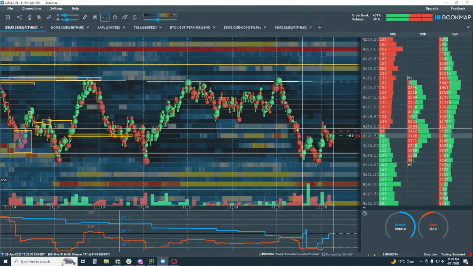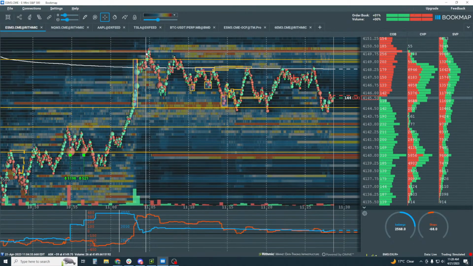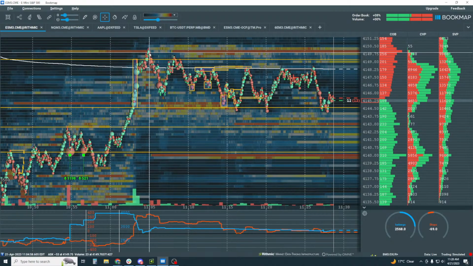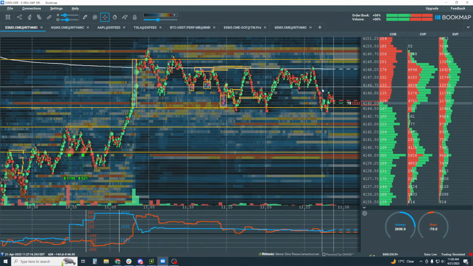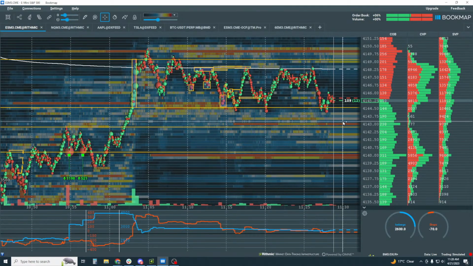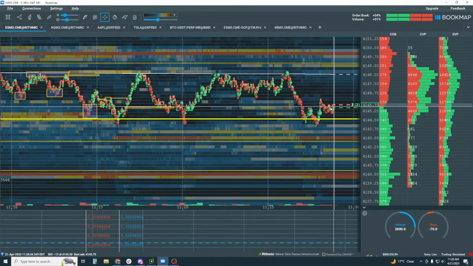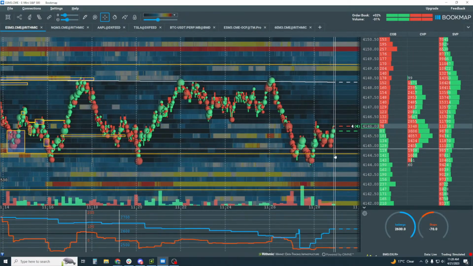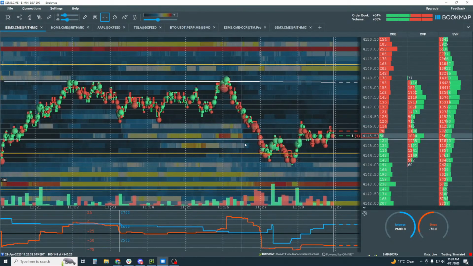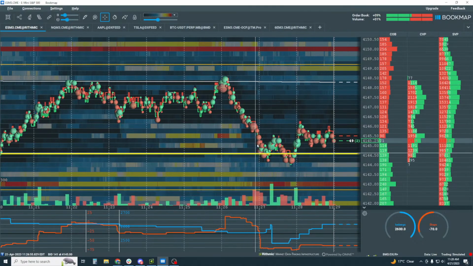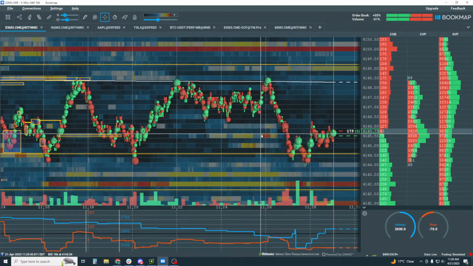I don't see any absorption yet on this S&P. This is nice up here, top edge, or top of the range. Not much more in here. I mean, they're just down here, so at 43 and 44 a little bit. They pulled here, as you guys can see, so it's just kind of back to being a little choppy here.